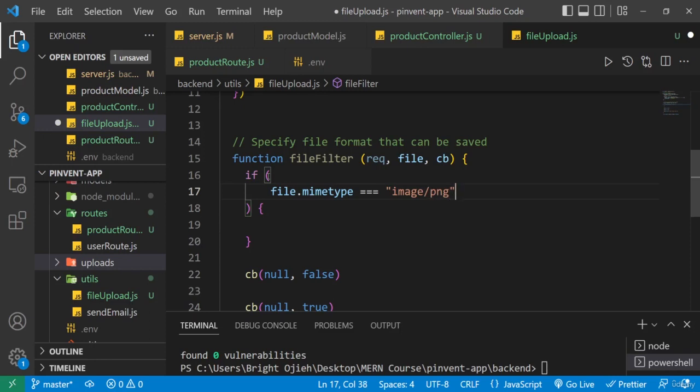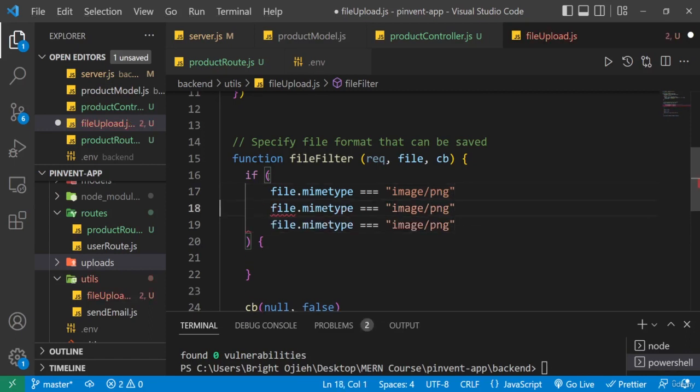So you know what I got to do? I'll just duplicate this one, two, and then I'll just add the OR operator here and here as well. So this second one, we're looking at image.jpg, and the last one we're looking at image.jpeg.